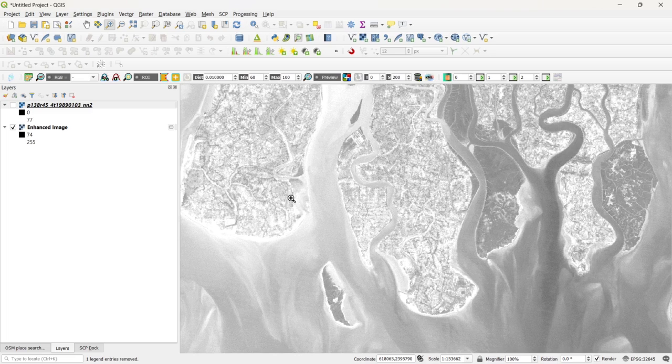So the enhanced image can be used for our work purposes, like band stacking and LULC mapping and any other purpose. So this is the method of linear stretching to improve the quality of the given image and to enhance it.